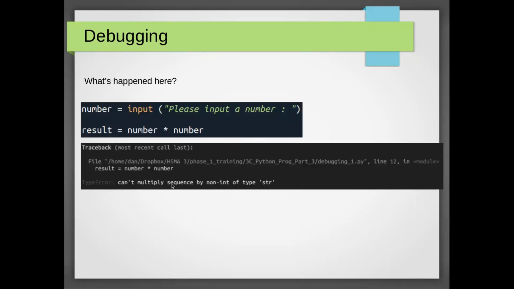What's happened here? If you can't read the bottom message, it says TypeError: can't multiply sequence by non-int of type str. "You haven't cast it to an integer?" "I forgot to mute myself." Yes, that's right. I haven't cast it as an integer, so I've read in an input, and I've read that in as a string, but I haven't done anything with it. So now number is a string value, and therefore number multiplied by number can't work. So that's a fairly easy one, and that error message, as long as you're aware of strings and casting integers, shouldn't be too difficult.